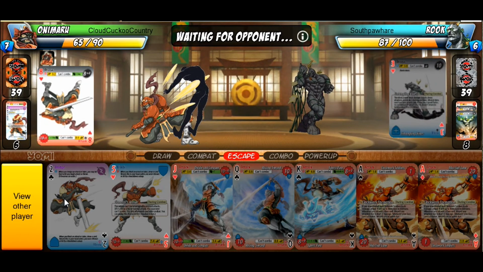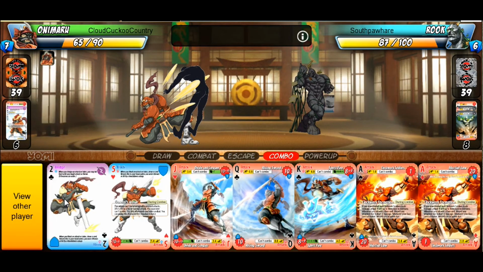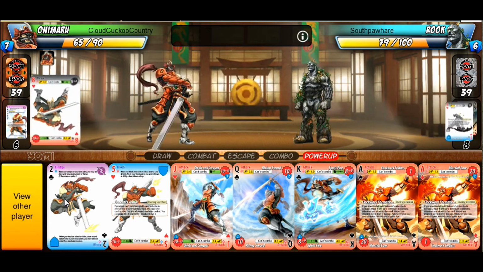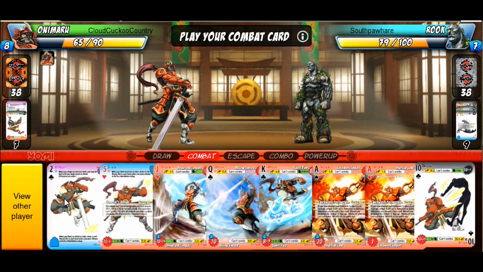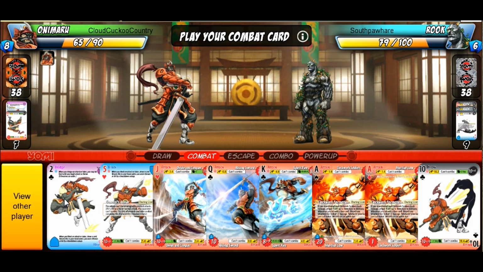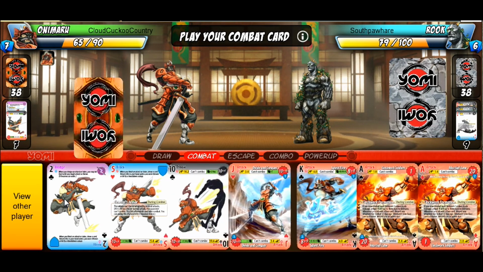Yeah. I do throw you here, though. That was mainly a, oh, he's going to block, I better throw him kind of situation. Yep. Because Onimaru's throws, they're not very good, so you don't typically want to throw with Onimaru.